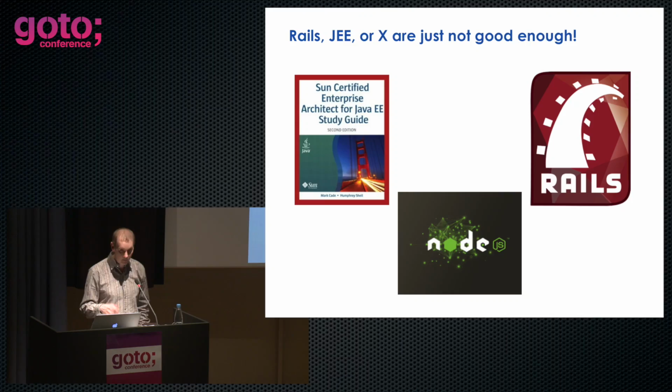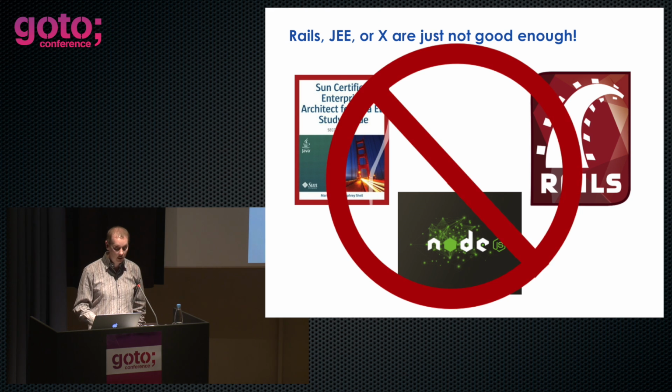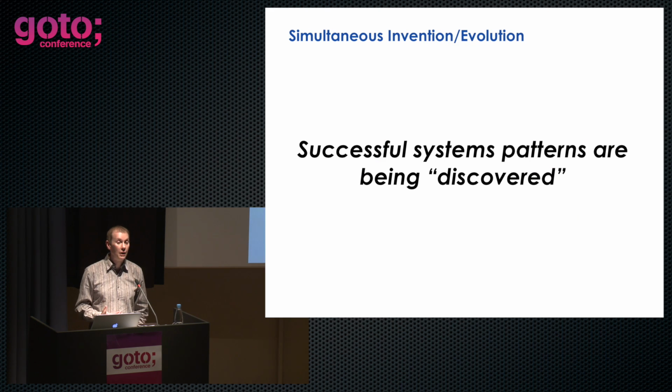We also have lots of interesting technologies out there. Many people are building things in J2EE, Rails, Node, whatever it happens to be. There's a major problem with a lot of these: they are just not good enough for applications that need to be running 24/7. They need to be able to tolerate node failures. They need to support hot upgrade. They need to be very responsive. This is a different world we're entering. And what we're starting to see over and over again is a lot of these patterns are being discovered or rediscovered.